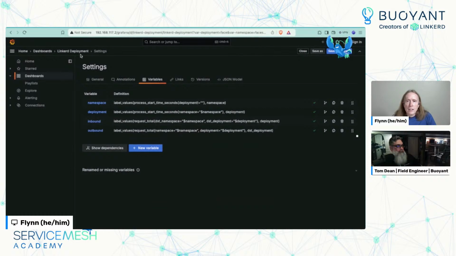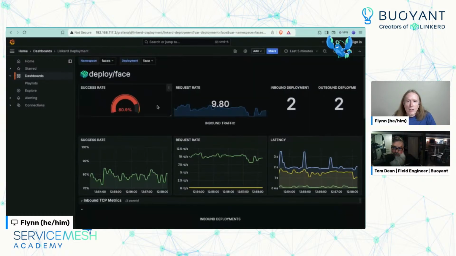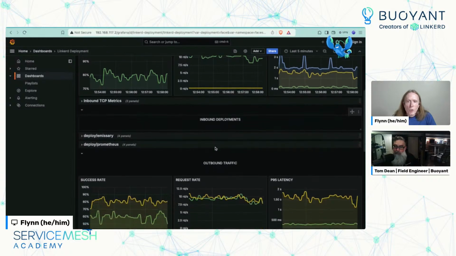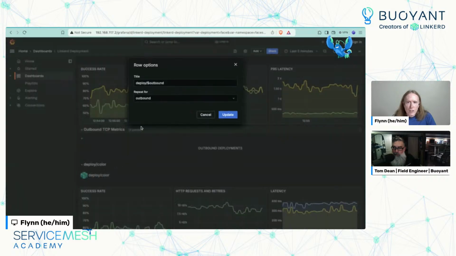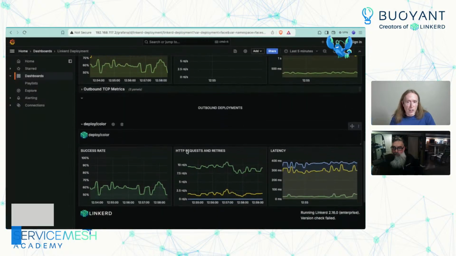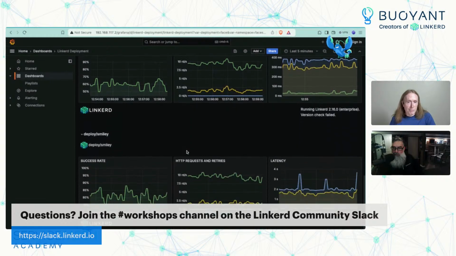And if we go back over here, another thing worth pointing out is with outbound deployments, if we come over here, repeat for outbound. And so this whole row is going to get repeated for every one of my outbound deployments.